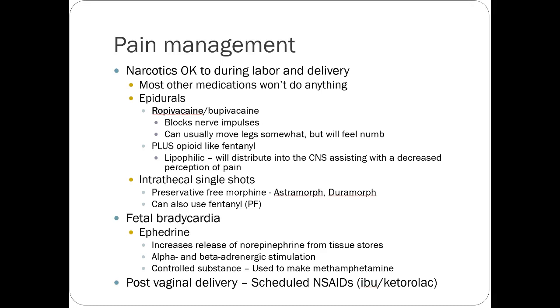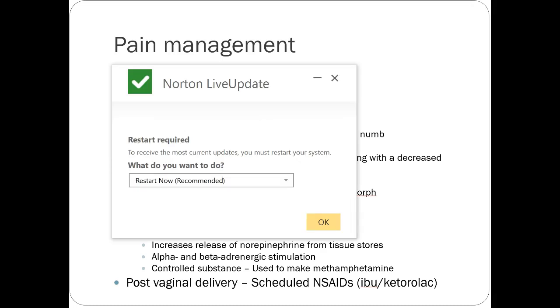The biggest problem is fetal bradycardia, which can occur due to the positioning of the patient sometimes. If somebody's on their side and you move them a little bit, it moves the drug around in the epidural space enough to change how it's distributing, so it's not causing a lot of pressure potentially. The patient might be putting pressure in a weird way, and if you just move them a little bit, it can increase circulation so they can move their limbs a little bit more and decrease the pressure there.